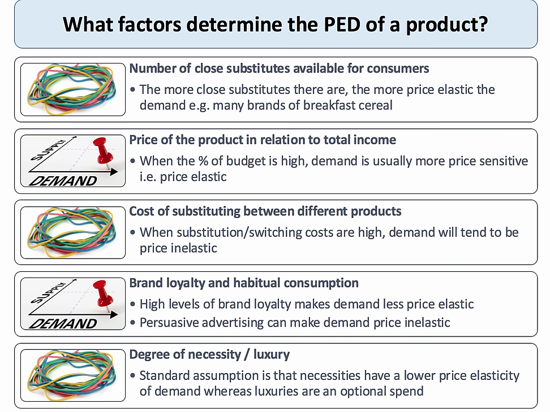Another factor is the degree of necessity or luxury. Necessities tend to have an inelastic demand whereas luxuries tend to have a more elastic demand. A good example of a necessity is rare earths — metals that are essential raw materials in the making of solar cells and batteries. There are other factors too, such as the breadth of definition of a good or service. The demand for petrol or meat is often inelastic, while the demand for a particular brand may be more price sensitive. But those are the five key factors to think about.